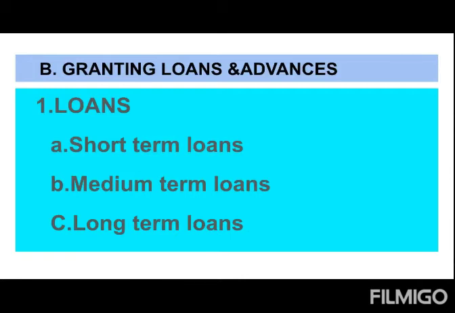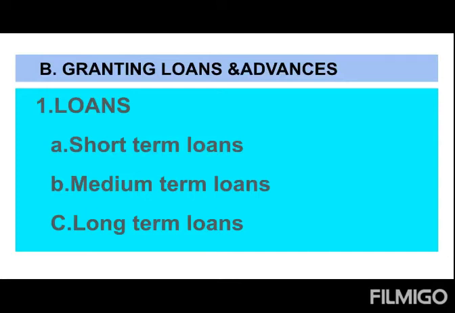But medium-term loans are given for a period of 1 year to 5 years. So if a person gets a medium-term loan, he can take it for 1 year, or 2 years, 3 years, 4 years, or 5 years maximum. So that much time is given to the borrowers. These medium-term loans are given to meet day-to-day expenses, that is, working capital requirements. Sometimes businessmen can use this loan money for fixed capital, that means to buy fixed assets. If you want to buy machinery, you can use this money.